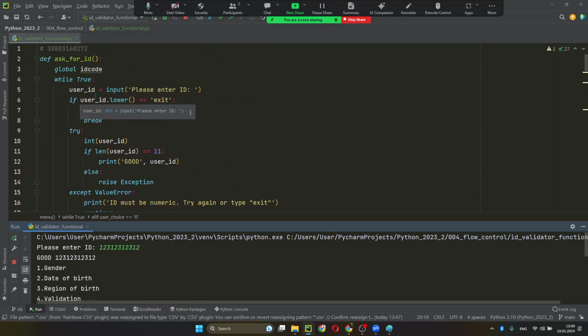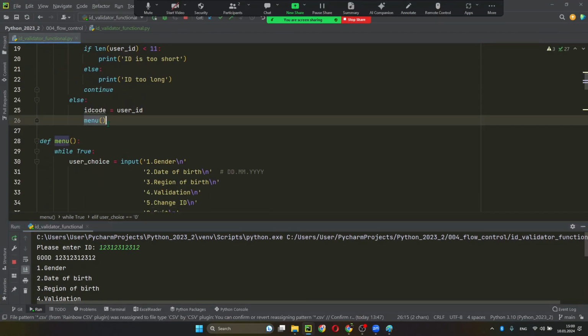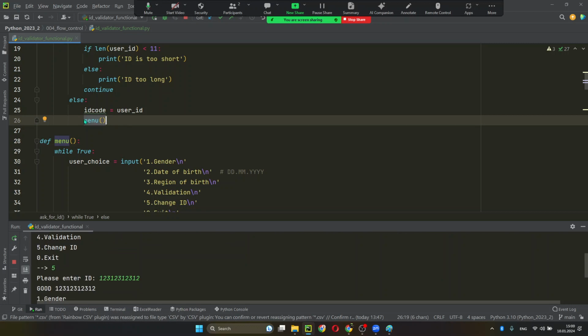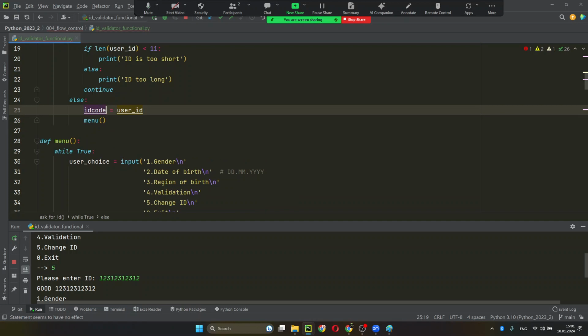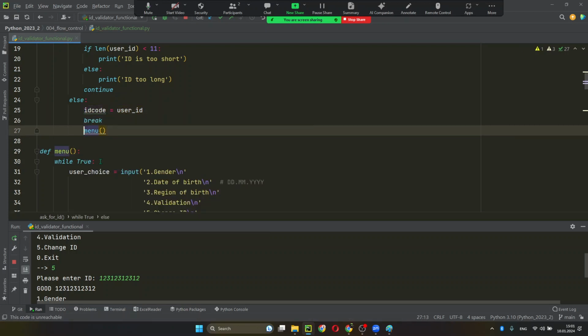The reason for that is that we have this same mistake inside the ask for ID function, and it is here. So basically what happens here, we do the same thing. We still have this while cycle, and we didn't turn it off. So after we finished with menu using break, menu stopped existing, but enter ID still runs, because we started this menu function and never finished this cycle. So here the same thing again. What we need to do is to break the cycle here and run menu after we break the cycle.